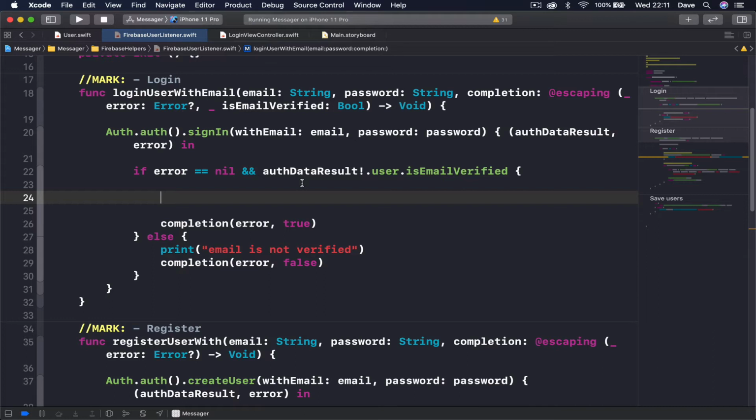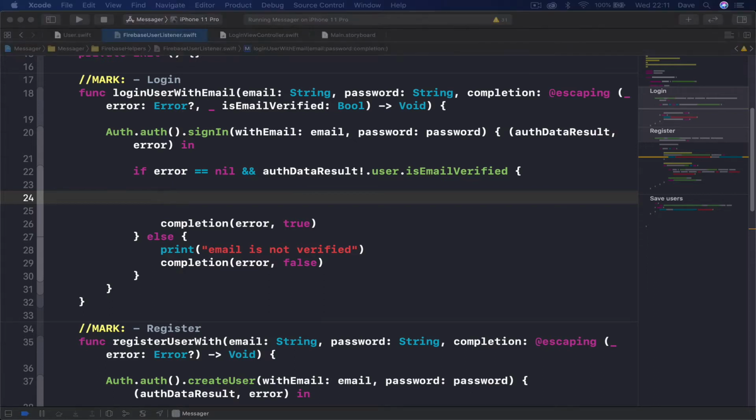We want to get a fresh copy of user object for our current user from Firestore, which is always up to date. So we want to go ahead and download the user object from our Firebase, and then we can save it to our local user defaults. So we always have a fresh copy of user object every time our user logs in.